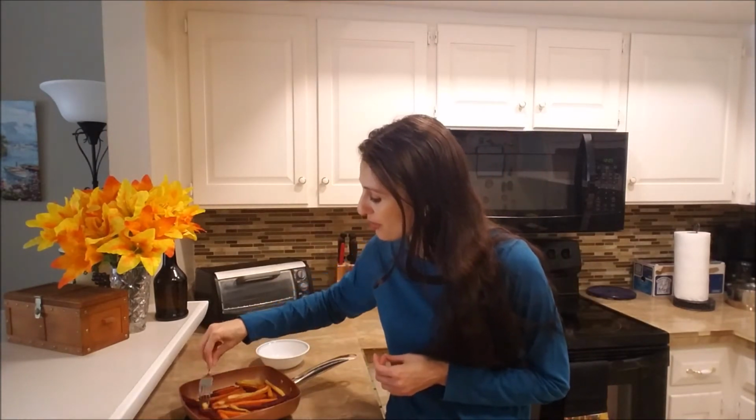Okay, so the next one I'm trying is a parsnip. I love parsnips. Very hot, I almost burnt my tongue. Tastes just as good as if I bought fresh ones and made it myself. Very good.